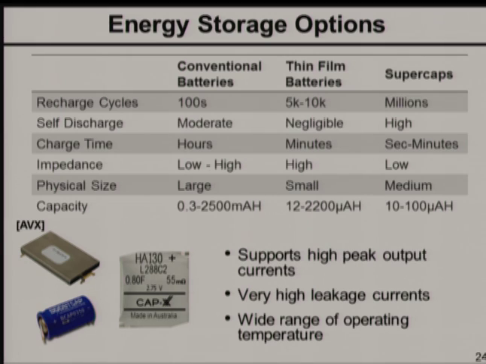Now, you don't have to only use one; it's not mutually exclusive. You could think of a system where you have a big thin-film battery and then a very small supercapacitor in parallel with it, which combines the benefits of both of these systems. So you can deliver as much power as you want when needed, while keeping the self-discharge to a minimum.